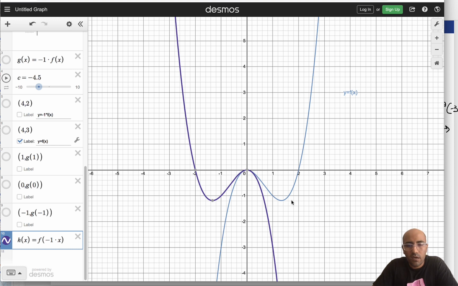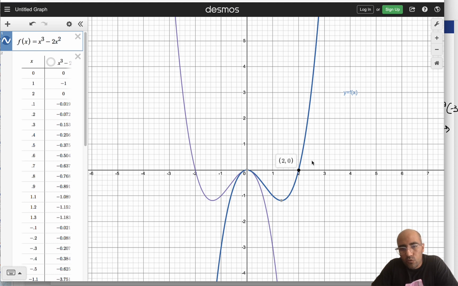What is this? So what's happening is that the old function, let's find some of these points. The original function had some of these key points. These are all points on the original function. In fact, let's see if we can graph a few of them. Here's a bunch of points on the original function. I'm not sure why it's not letting me click on them, but here's all these points on the original function.